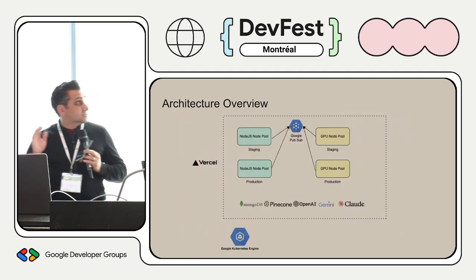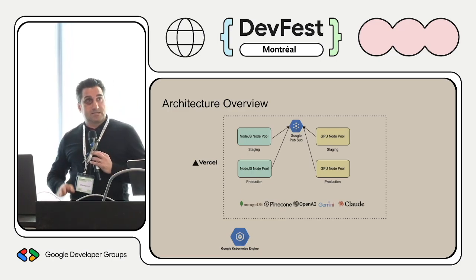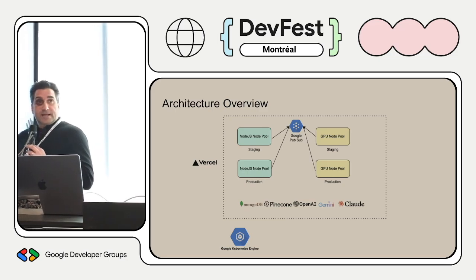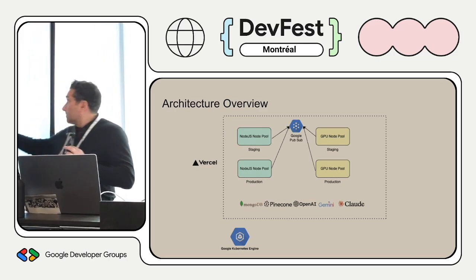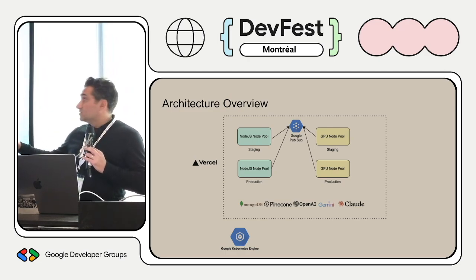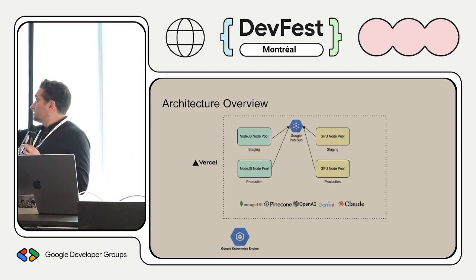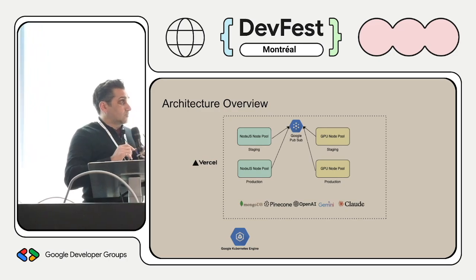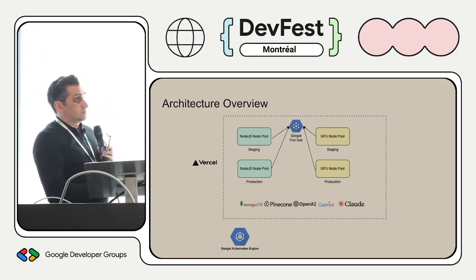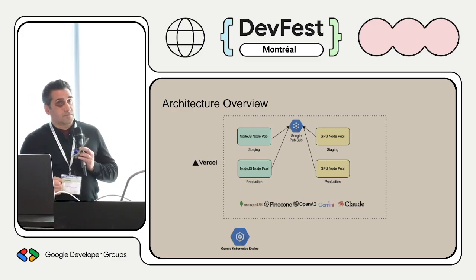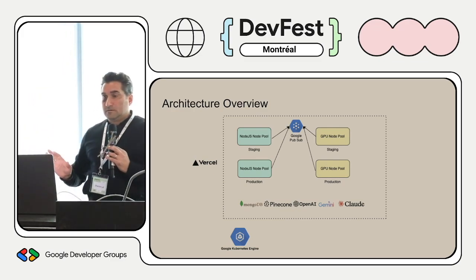Okay, so I'm just going to start to talk about the architecture, and then we're going to get into the steps that we did. From an architecture point of view, we have our front end, which is React or Next.js hosted on Vercel. We have a middleware, which is mostly Node.js, all running on GKE. So that's all TypeScript. We have Google PubSub as a middleware where we do a lot of our async workloads. And then we have our GPU nodes that have GPUs attached to them, where all of our AI workloads, or specifically right now, our 3D rendering engine, run. Any questions so far?